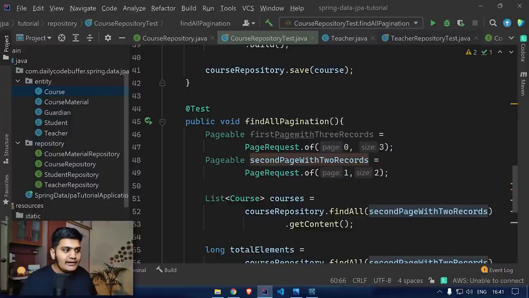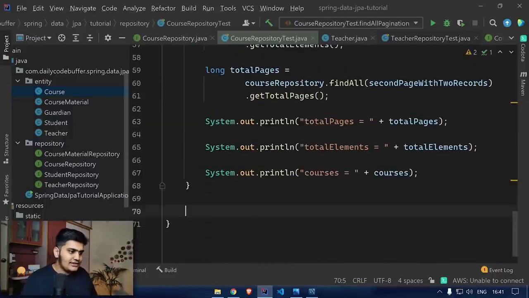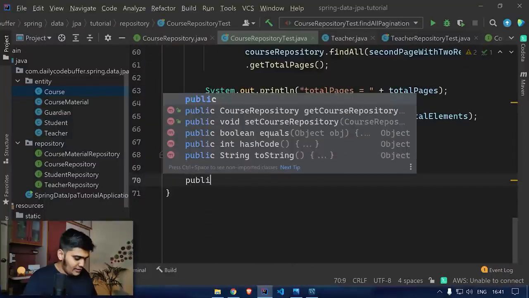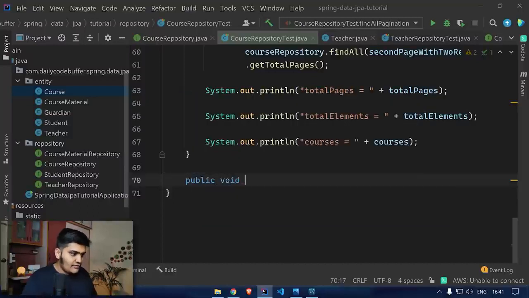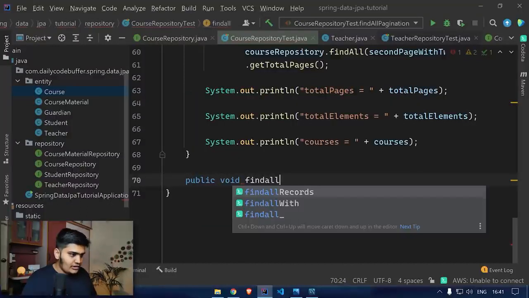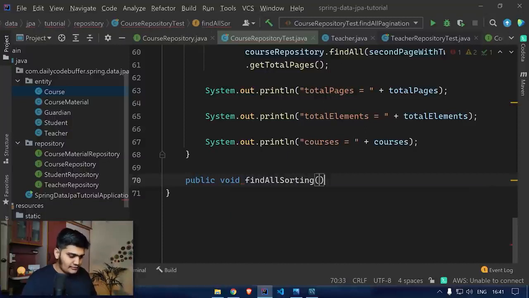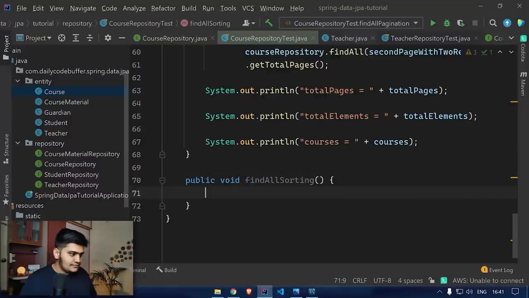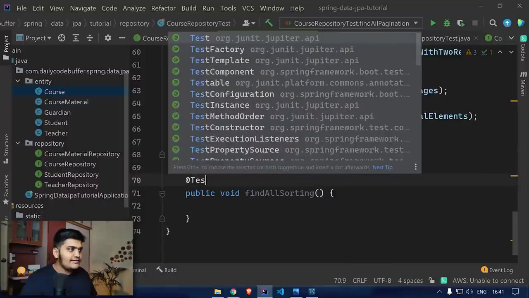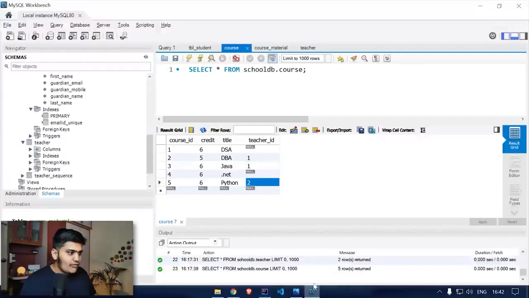Now let's implement pagination with sorting. I'll just create one more method, public void find all with sorting. Also, this is a test over here. Suppose I want to sort the data based on the title.